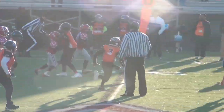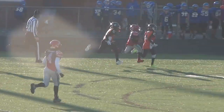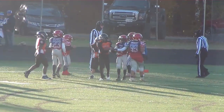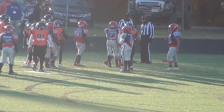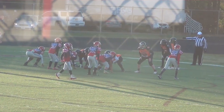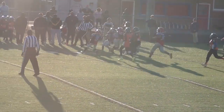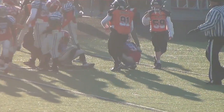Reverse by number one — on the left side, cuts back to the middle of the field, ready for the sideline, still untouched — one man to beat. Waiting for the signal. Keeper by the quarterback — short gain on the play. Quarterback is back to pass — the pass is completed to number seven, Darius Jones. He's dragging the defender, finally brought down — that will be enough for a Black Knight first down.